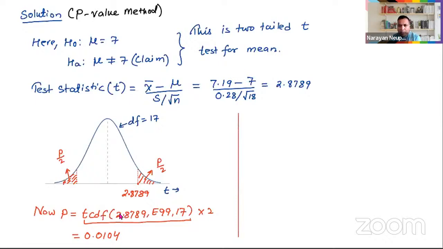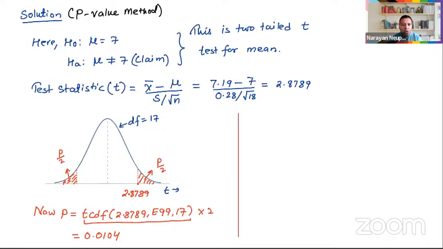Okay, once you get that value, yeah, that's correct. So you guys are getting the same value as I am, which is wonderful. Okay, once we get that value, that's the third step. See, we did the hypothesis on the first step. Second step, we got the test value. Third step, we got the p-value.